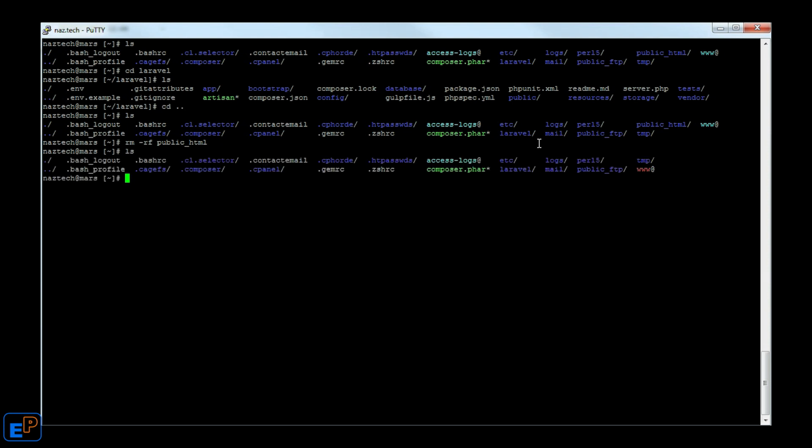So what we want to do is set up a soft link, also known as a symbolic link in Linux. We can do ln -s to link. The hyphen s is for symbolic. It's a soft link. I'll explain a little bit more. So what we want to do is go to Laravel.